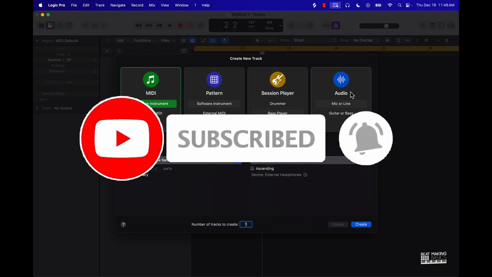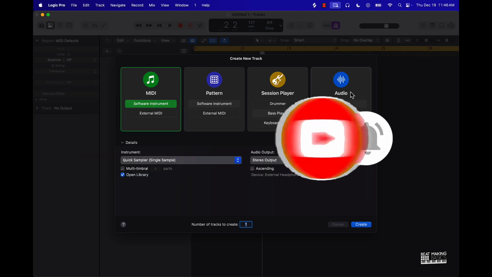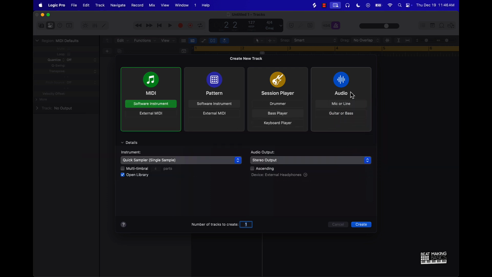Today's video, I'm going to be showing you how to sync soul samples in Logic Pro. Let's jump in. Now, when I say sync soul samples, sometimes when you drag and drop your soul samples into Logic and you try to lay down a drum pattern, you'll find that it's not properly lining up for whatever reason when you start adding the drums. And so this is going to help you to get around that.